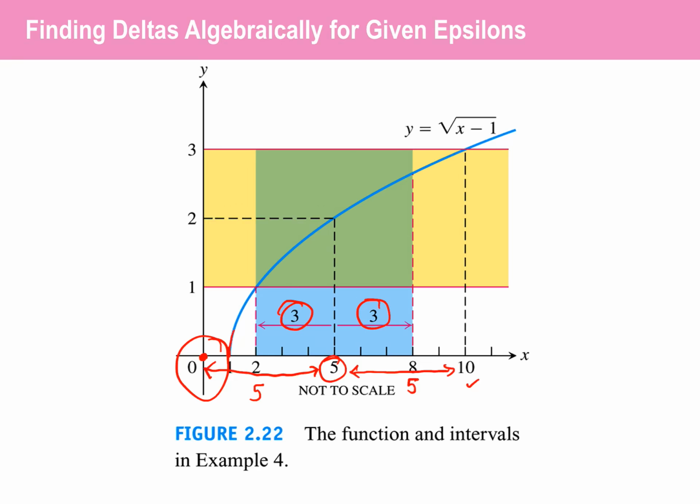Even if we consider delta equal to 4, we will have to consider x equal to 1, which means that for x equal to 1, y will be 0. So this is invalid, because we initially stated that epsilon equal to 1, but 2 minus 0, the distance from this y to 2, equals 2, which is greater than our epsilon.